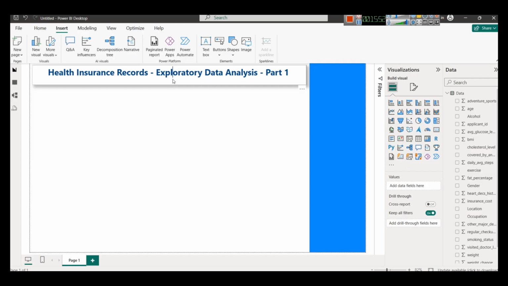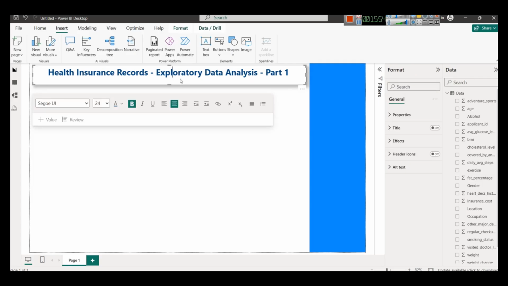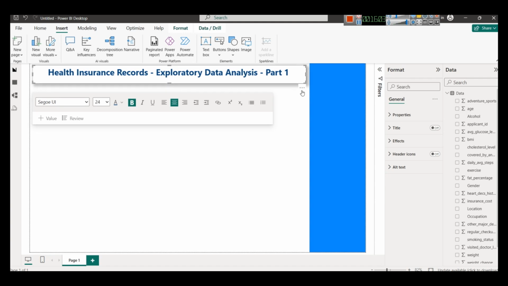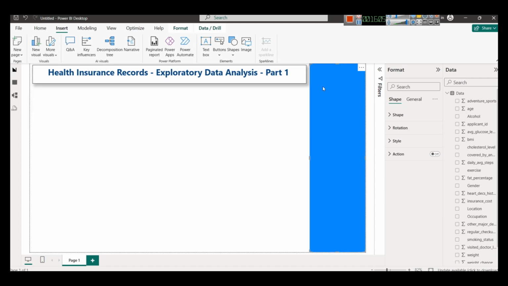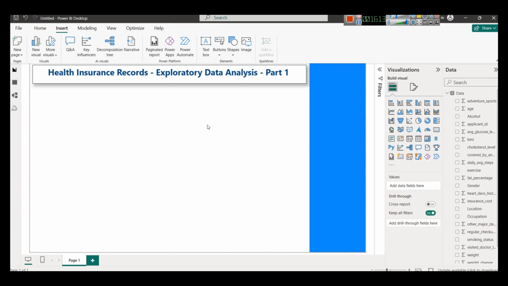Now this was a text box, so when we clicked on it, we were seeing options to change settings and style of this text box. Now if we click on this shape, you will see format options for this shape. When we have not clicked anywhere, it is visualization, okay.